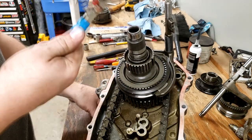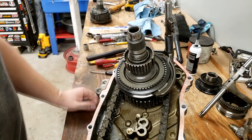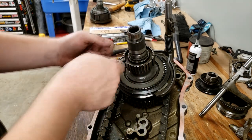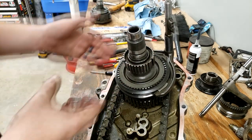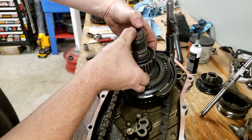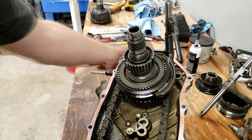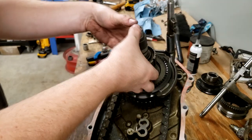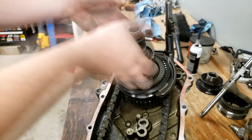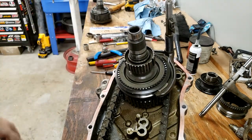A set of the incorrect kind of snap ring pliers and a couple of screwdrivers and just kept picking at it, got one lip up and then working my way around pulling it out, but it was very tight. The next thing it wants us to do is get a set of jaw pullers and pull this off. That is so far, I think, the only real specialty tool other than snap ring pliers that it's called for. So it wants me to pull this shift collar, it's calling this, off this now that snap ring is removed.